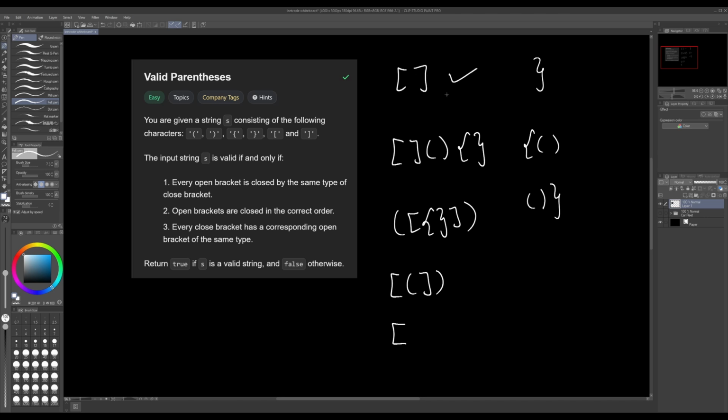It's pretty straightforward. This is obviously valid because the brackets are of the same type and they're being closed by each other. That looks pretty good. Now we can move on to this one. This one's also valid because we've got this pair, this pair, and this pair. So that's looking pretty good too. Here's another one, which is more of a nested type. You've got a pair inside here, another pair like these two, and then you've got these ones, right? And then we can have an example that doesn't work.